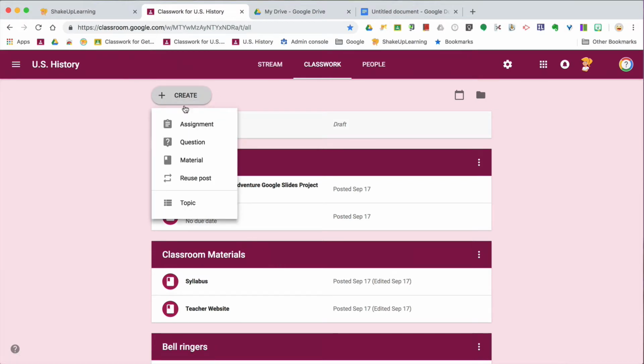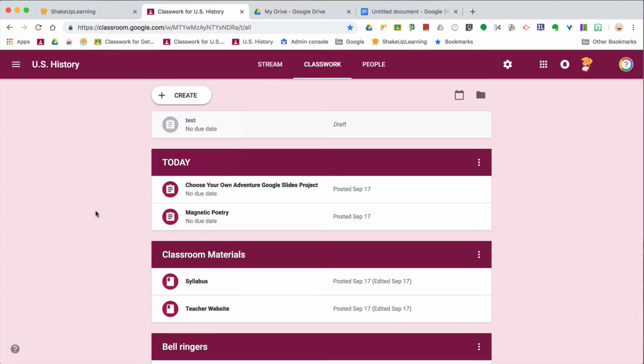So we can still add titles, descriptions about what these materials are, and then organizing them under a topic. And I will recommend you have some sort of topic or topics designed just for materials. And then the last two here, reusing a post. This is how you can reuse an assignment that you gave in another class, maybe it was another class last year, but this will save you time and bring in all of those pieces back so that you don't have to copy and paste or remember or rewrite it or whatever. And then we have topic.